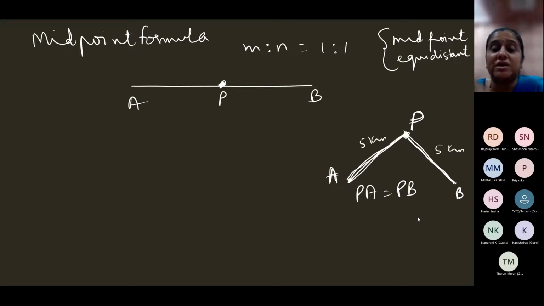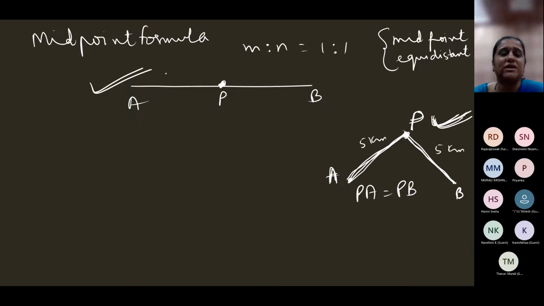And here it is not that P divides AB in some ratio. AB is not a line segment here. P does not lie on AB at all. If P divides AB in a particular ratio, P should lie on AB. If P divides AB in a specific ratio, then P, A and B are collinear points. So like this it should be. In this figure, P is not dividing AB in any ratio. That question is not applicable at all to this situation.